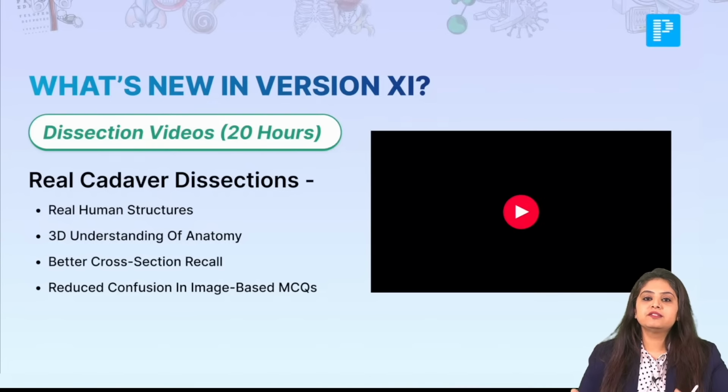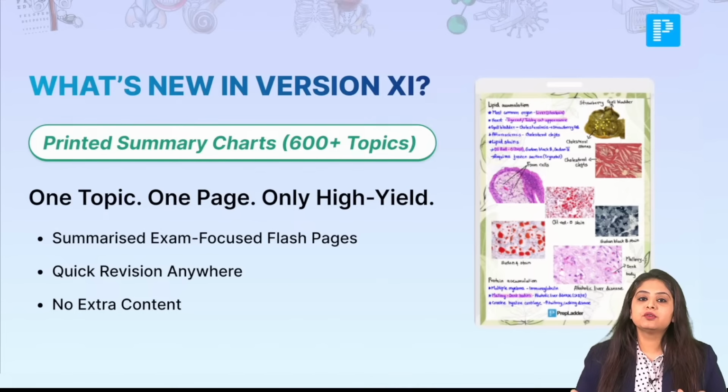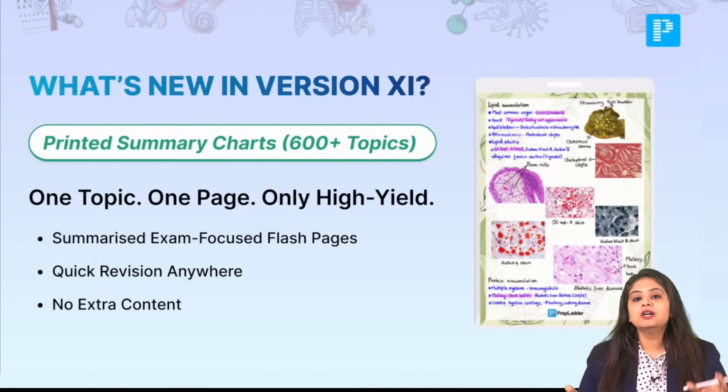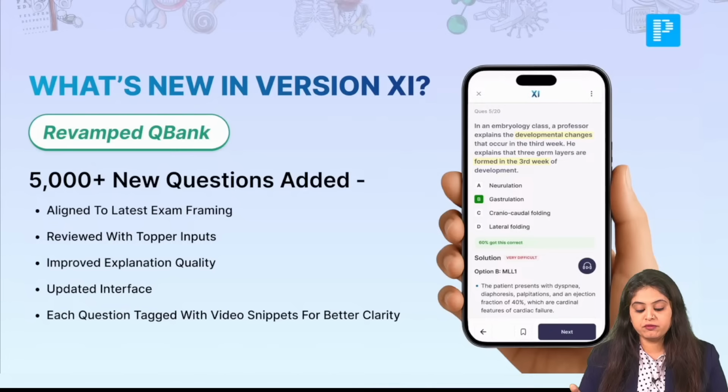Now let's talk about things other than the videos that have been added over here. We are adding summary charts, of which you will also get printed versions, as you can see. We saw this a lot over social media, which was trending, and also in student demand, that you wanted everything as a snap, a single screenshot over one slide, or a single flashcard always helps you. So one thing that has come up is summary charts, where the entire topic has been described in one page, and that will be available for you. Roughly 600 plus topics have been summarized this way, and they will be available as printed charts. I'm also coming to many of you asking when it would come up. We are coming to that in 2 minutes.